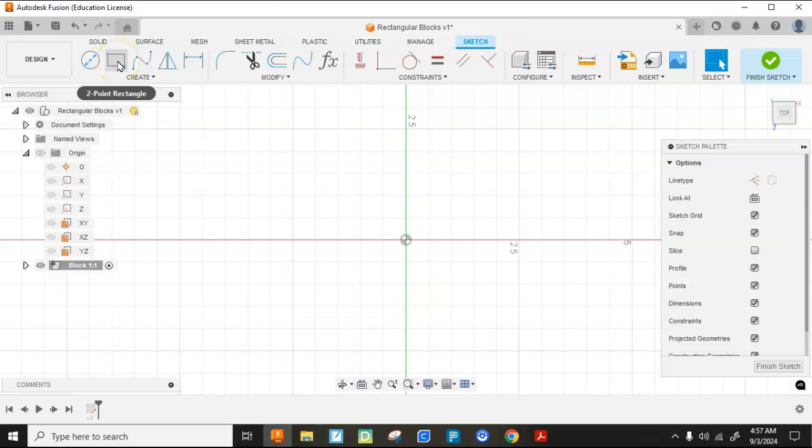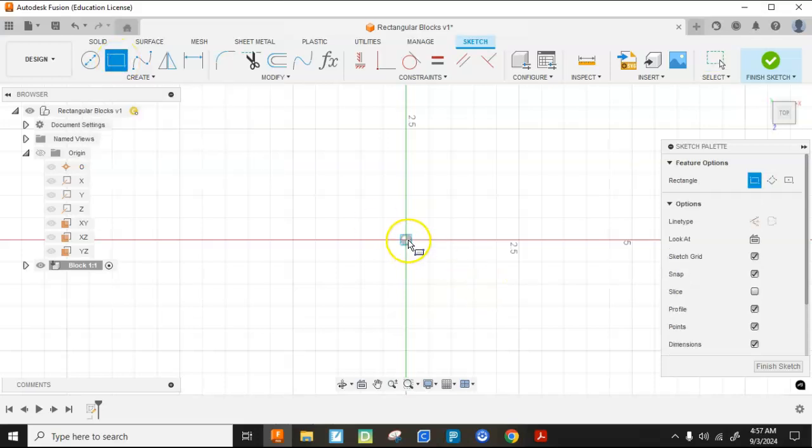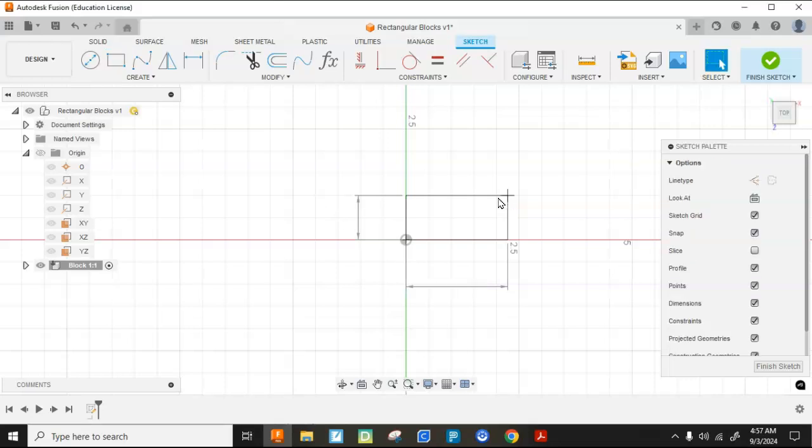I'm going to drag a rectangle out, and then I'm going to come out here to 1 and 2.25 inches. Usually I can get it to snap to it pretty well, but it's not. So in this case, I want that to be 2.25, so I'm going to type 2.25. To jump to that other dimension, I'm going to hit Tab. That jumps me up. I'm going to make that 1. I'm going to hit Enter.